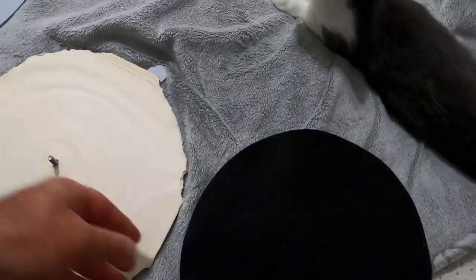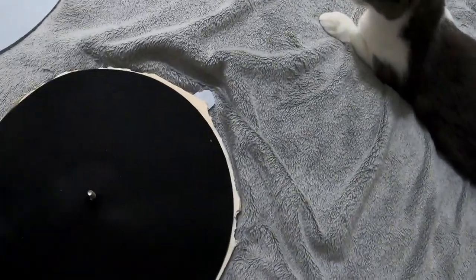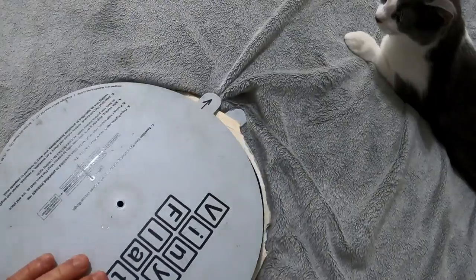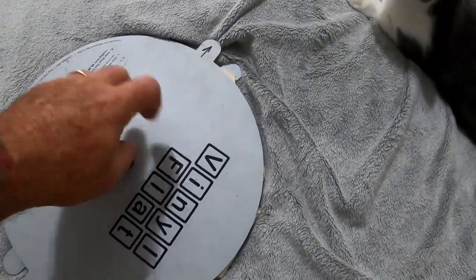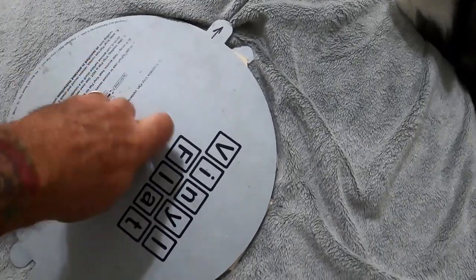Certain kind of warps. So let's run outside, throw that on the machine, and let's see how it works. But it did flatten it, that's for sure.